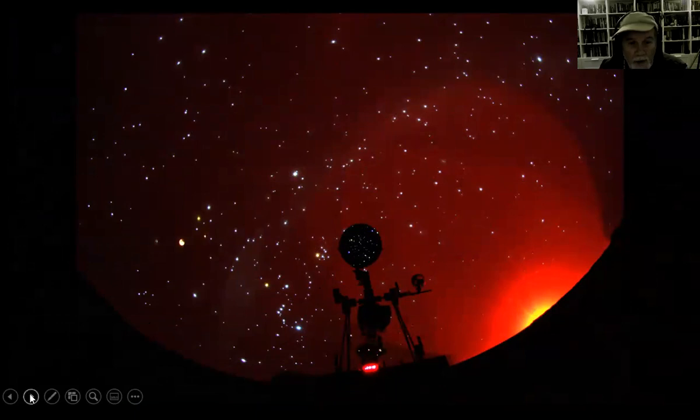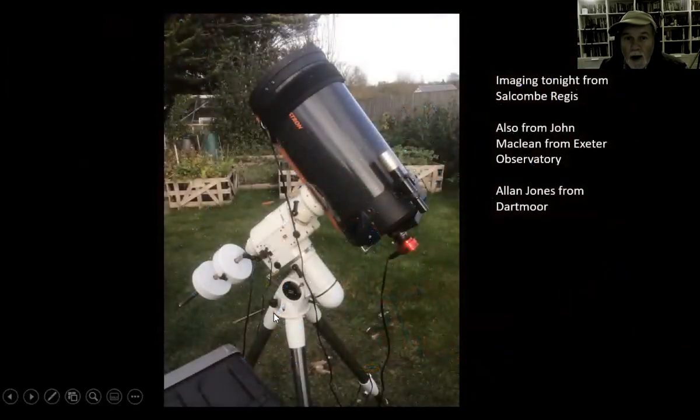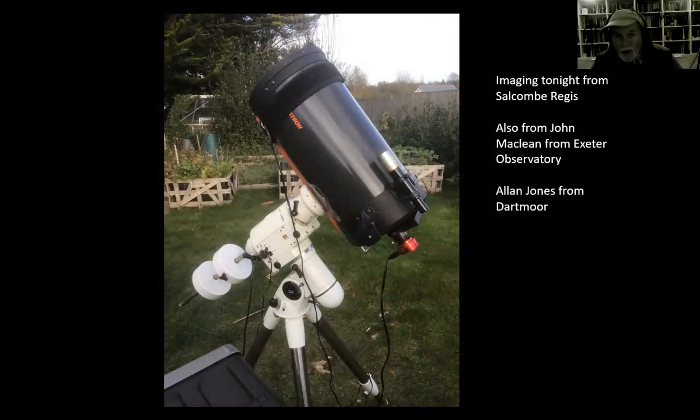But tonight, of course, sadly we can't be there. We will show you a virtual planetarium show using Stellarium. But afterwards, we also hope to show you some live images taken from our telescopes in our backyards. I'll be using this telescope here, a 9-inch Celestron with a little camera attached, which will be feeding images to the computer outside, which will link to my computer here in my study.